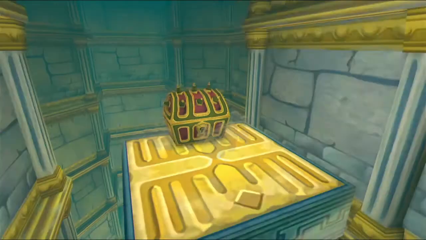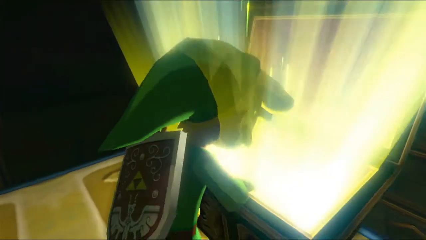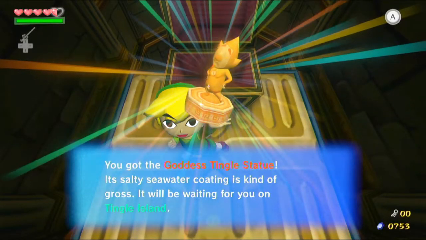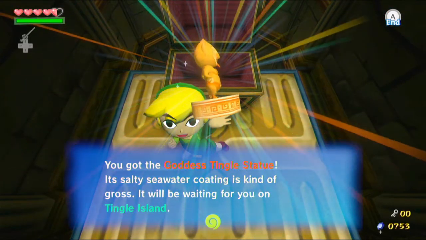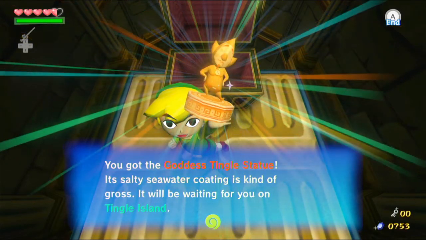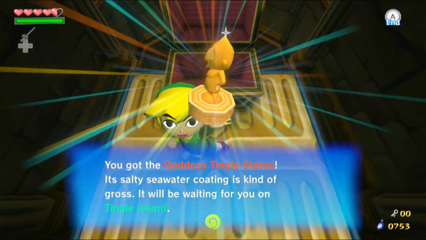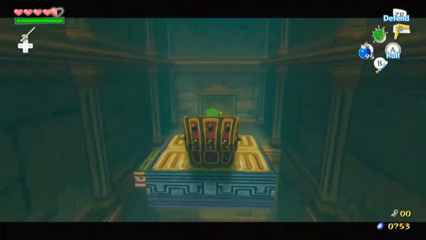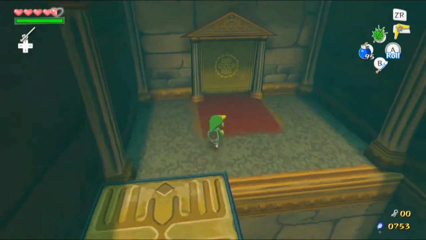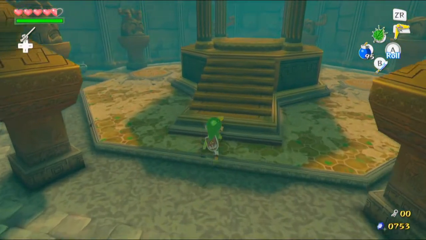Now this is a special chest because this is kind of optional, but also I'm probably going to do them all anyway. Just because that's how I am after doing randomizers. Because this is a Tingle chest, giving us the Goddess Tingle statue. Why is it called a Goddess Tingle statue? I don't know. But anyway, its salty sea water coating is kind of gross. It will be waiting for you on a Tingle Island. Cool, so we'll have to go to Tingle Island to see more of that, I guess. But yes, we need to get a few more of those in different dungeons. Even the dungeons that we've already been to.